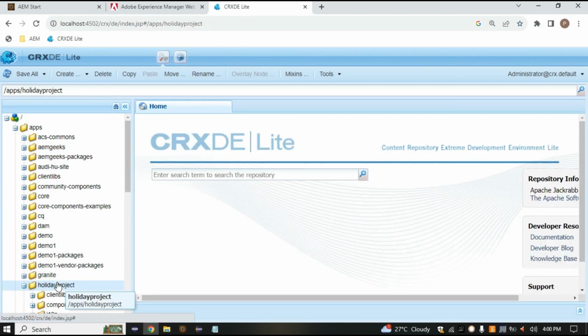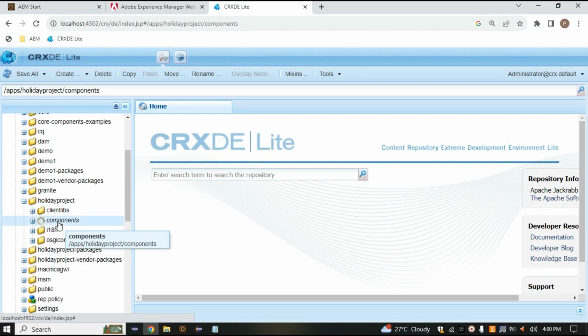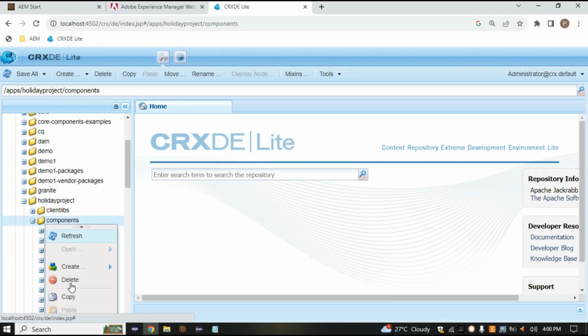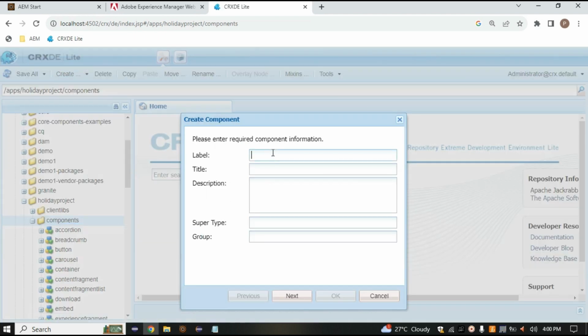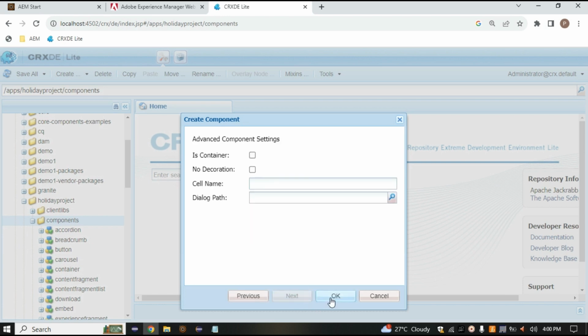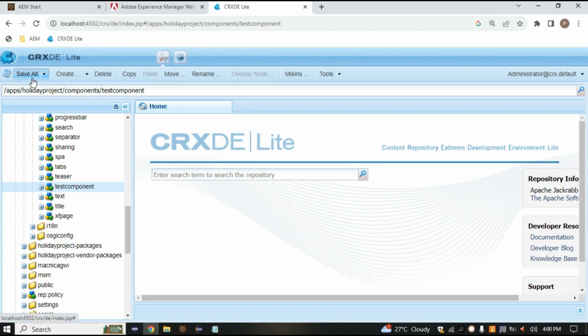Holiday project, exactly. So here we have a component. I'm simply creating one component inside that, name it anything, test component. I don't want a description, just these things I have created. I have created this component.